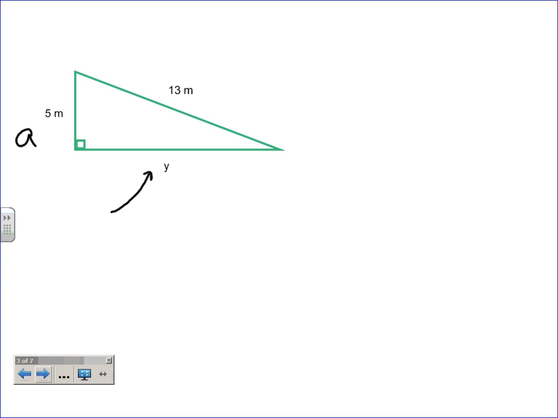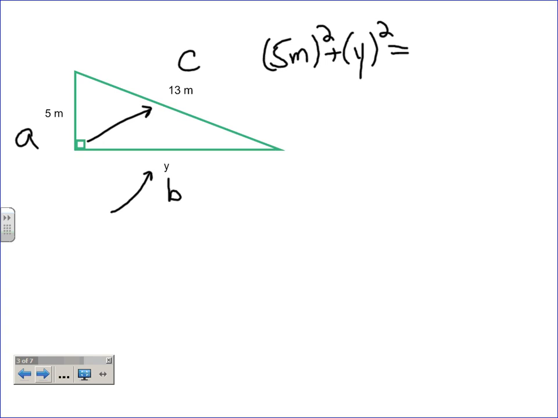So we could maybe call this A. Well, that has to be C because that's the hypotenuse, right? So this could be called perhaps B. If you like to go back to the A, B, and C, some of you do. Some of you don't. It's up to you. So here we've got 5 meters, which we have to square, plus, they'll call it, you want me to call it Y? I guess we'll call it Y this time, which we have to square, equals 13 meters, which we have to square. So this is 25 meters squared plus Y squared equals, anybody?